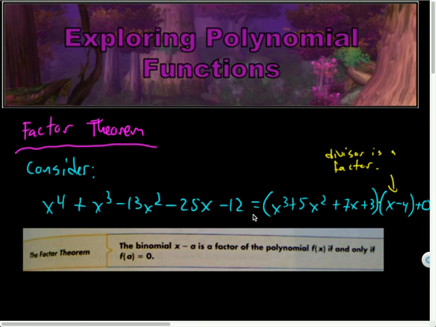So, to put this into words, it's basically saying that this is a factor of the polynomial if my remainder is 0, right? Which is what I said there. But then we took it one step further. If f of a is 0, if when I plug the value of a into the function I get 0 as an output, then graphically speaking, what kind of point has 0 as a y coordinate? What kind of points have that?